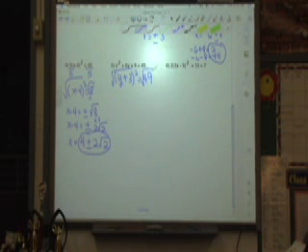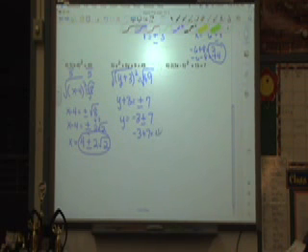Take the square root of both sides, and you have y plus 3 equals plus or minus 7. Subtract 3 from both sides, y equals negative 3 plus or minus 7. So 2 possibilities, negative 3 plus 7, which would give us 4. 4 plus 3 makes 7, that will work. And negative 3 minus 7, which would give us negative 10. And negative 10 plus 3 gives us negative 7. Square that and I'll still get 49.